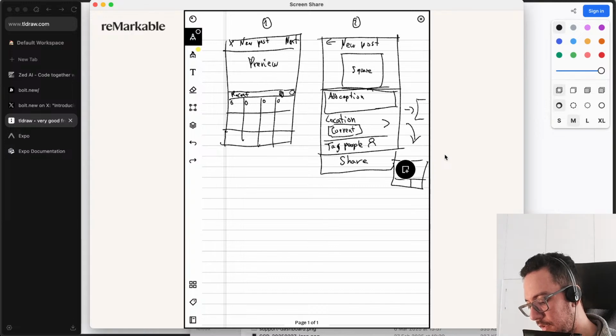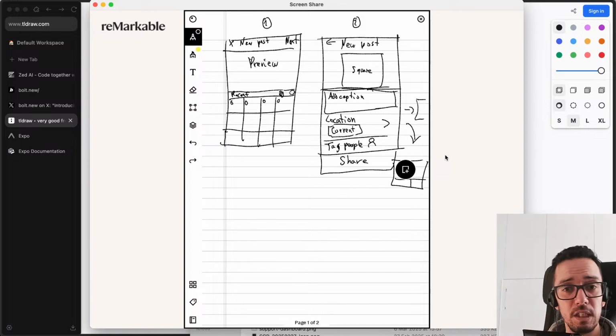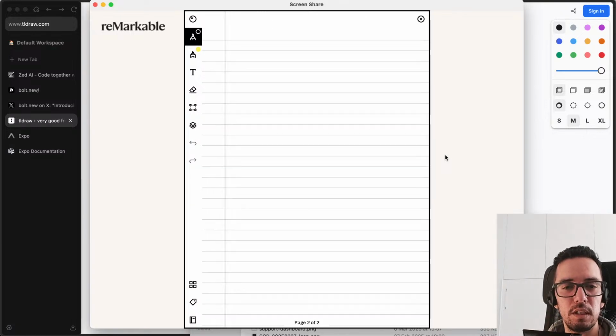So we have that. You post a new picture and a location. That's generally what we want, and then people are able to rate and send a comment. So it's a mix between Instagram and Strava for those who like running and exercising. Strava, it's like a social app to share your exercises.